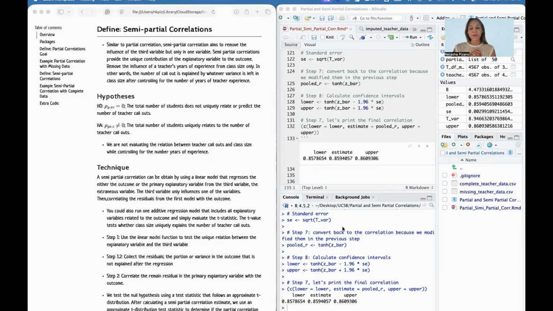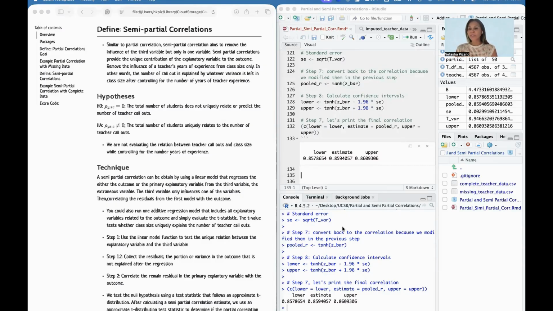And so with semi-partial correlations we are going to end up getting the unique contribution of the explanatory variable related to the outcome. One more time, we're going to get the unique contribution of the main explanatory variable on the outcome. And we're going to be removing the influence of teachers' years from class size only. In other words, the number of callouts is explained by whatever variance is left in class size after controlling for the number of years a teacher has.